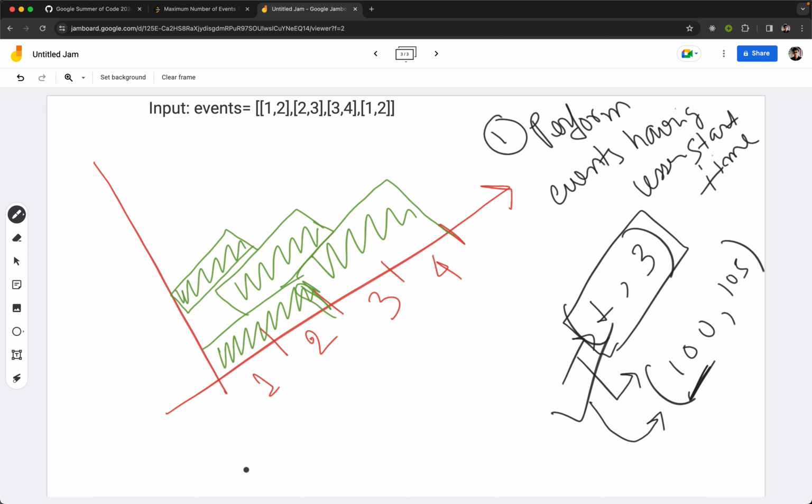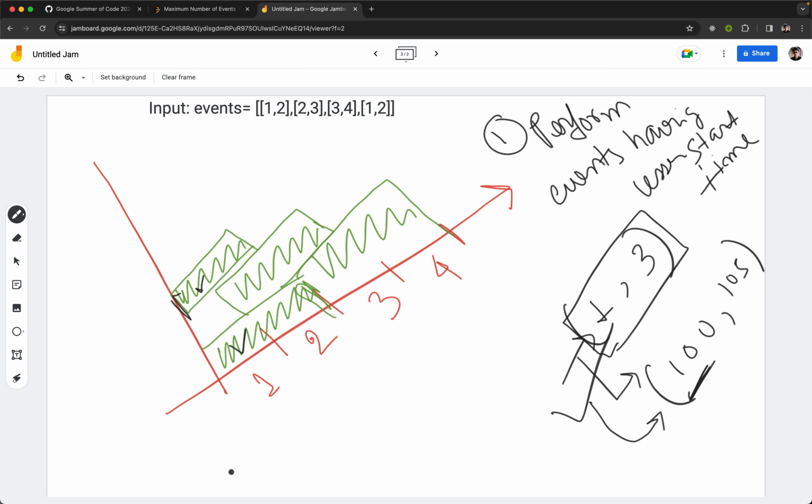And now let's see if there are two events. Okay, let's go by this example only. So by the first observation, we are performing events which are arriving first. Now out of the ranges which have been given to us, which events are arriving first? It is these two events.